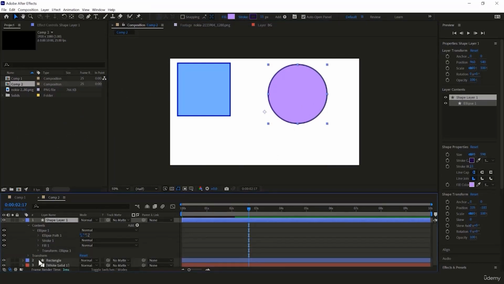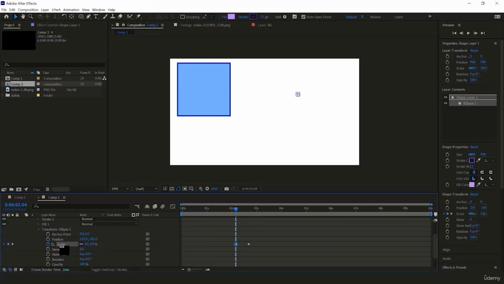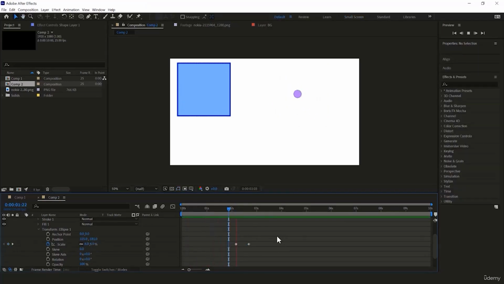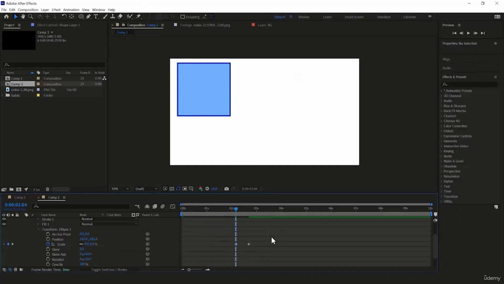Expand the content, expand the ellipse over here, and on the scale, once this is done, I want a scale over here from 0. This is how you can see a circle is formed.